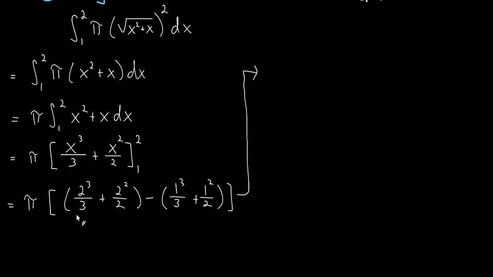Now it's just a matter of simplifying this. I'll use a little trick here. We have two cubed over three, so that's eight over three, minus one over three. And we also have four over two minus one over two. So I'll just group those and subtract all at once. This will give us pi times eight over three minus one over three is seven over three, plus four over two minus one over two is three over two.